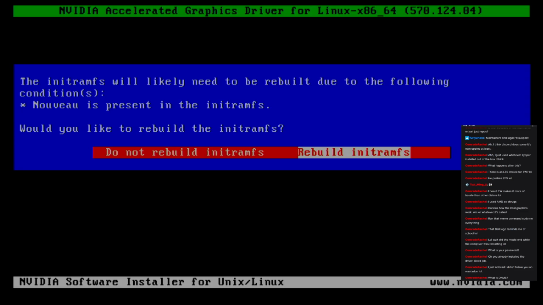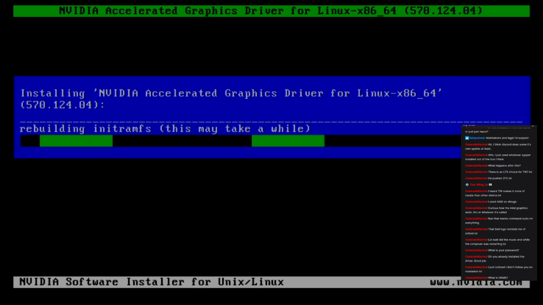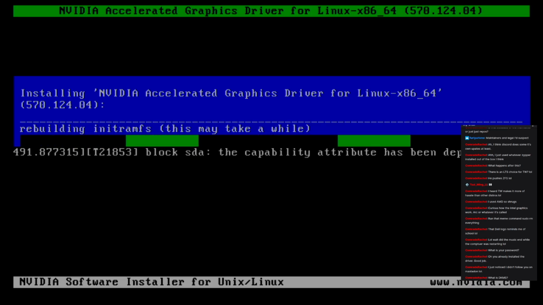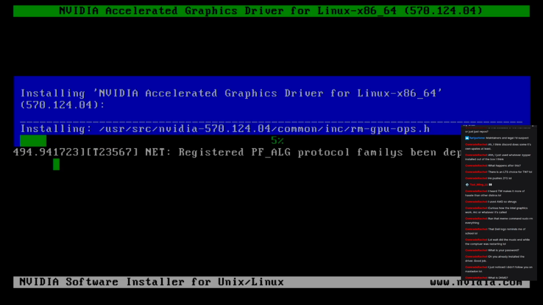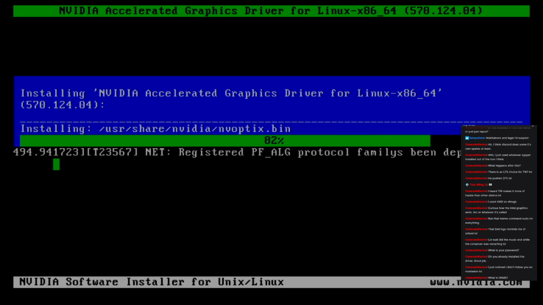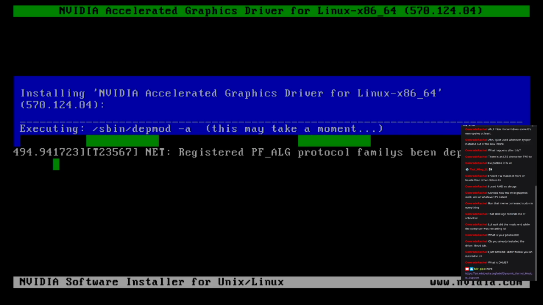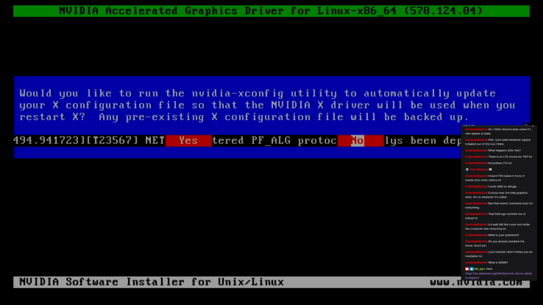Basically, this is dracut, so that when GRUB loads, it will know what to do. That URL that I just linked is actually pretty useful.